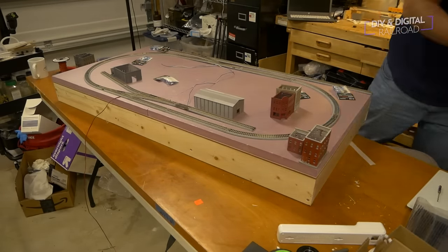I go through and test all of the different points. And that's it. We now have a DCC layout capable of running a train.